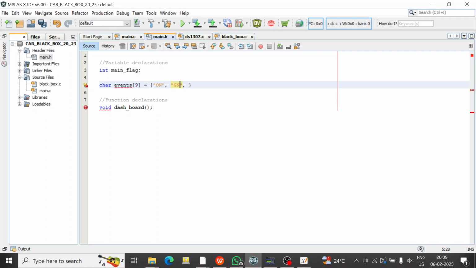So what's the next question? Row is fine, 9 rows. What about column? Both static only, we will take. No, 4 will be better. Why 4? I know why. G1 then null character. How many do we need? Then 4? Yes, sir, 4. Why? G1 and then null character, 3 only is enough, right?